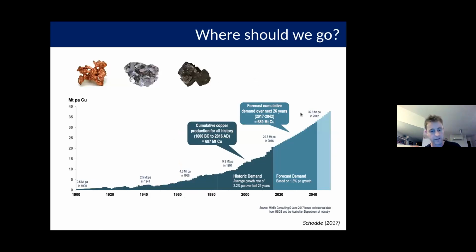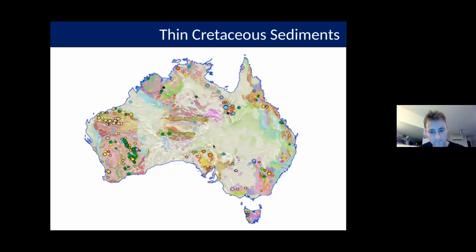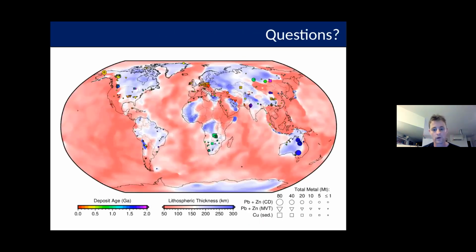The other thing we learn, and this is the initial motivation of this study, is something about where to go and look for more of these deposits. You'll notice, for example, looking at the Australian map, there's this very obvious blank patch between these deposits in the north and these deposits in the south, in this red box, where there are currently no known deposits. There's a very good reason for that: if you look at a geological map of Australia, this area is covered with a thin veneer of Cretaceous marine cover. This has had later flooding across the top of it, and that's obscured the geology that would contain the deposits. So these maps now give us a new way to target where to look for these deposits, where they are potentially buried under cover. So with that, I will leave it there. If there's time, I would love to take any questions. And thanks for listening.